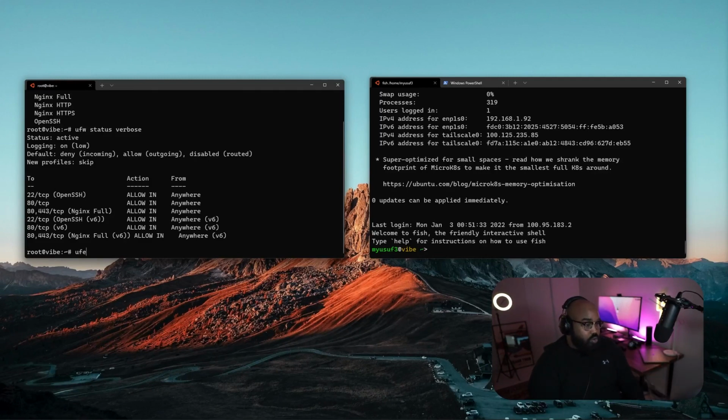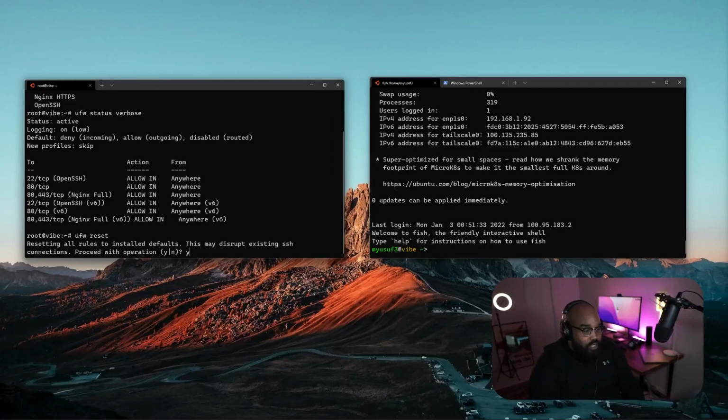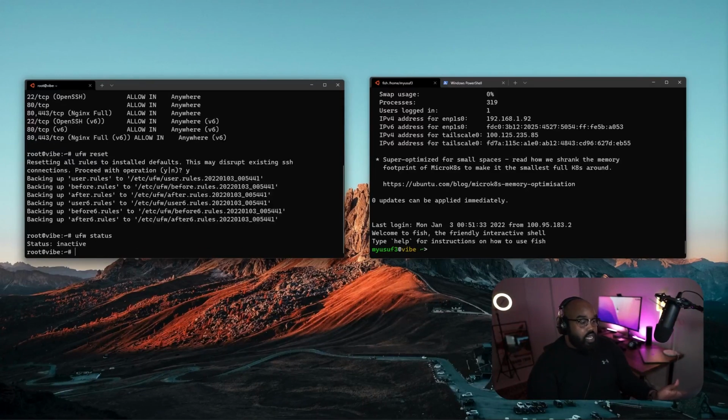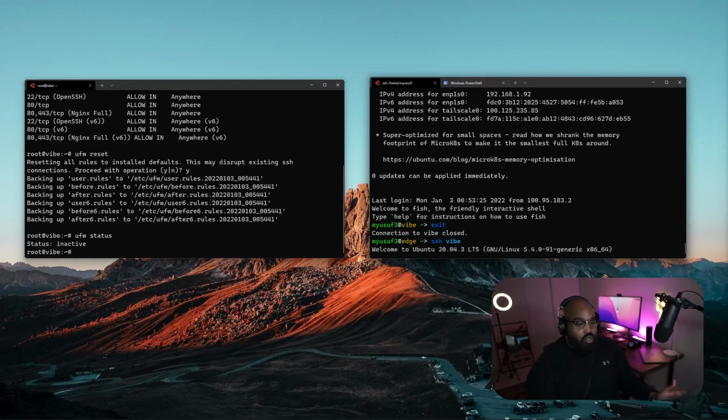So yeah, and now you've fully reset your services, and if you just want to reset them, you just go ufw reset. Yep, it'll do all the statuses and remove all of them. It moves them to backup folders if you want to re-enable them later on. And if you want to look at that it worked, you'll go ufw status and everything's inactive. And by resetting, it disables all the rules. So we can SSH back into the machine again without any issues.